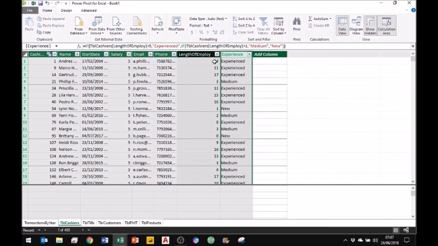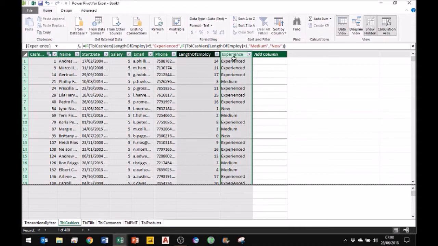And you'll see that the people who've been here more than 5 years, they're coming up as experienced. The people who've been here short term, in other words less than 1 year, sorry, not greater than 1 year, so less than 2 years, they're coming up as new, and others are coming up as medium in between.